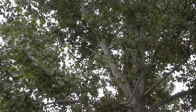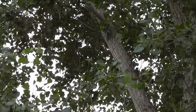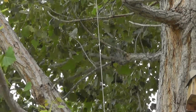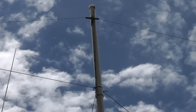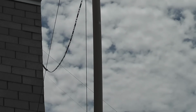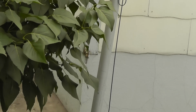So what did you use as antenna supports? How did you get it up in the air? Well, let's see. Out in front of the house, it goes to a limb of a big cottonwood tree that actually is outside of my property line and kind of between the sidewalk and the street, grows in that little median strip there. The center support is about a 4-inch gray plastic pipe, and I've got 3 guy ropes from that, and it's also braced against the house.